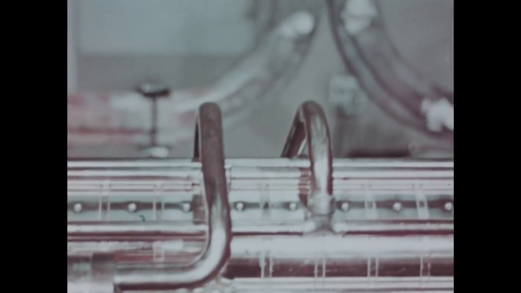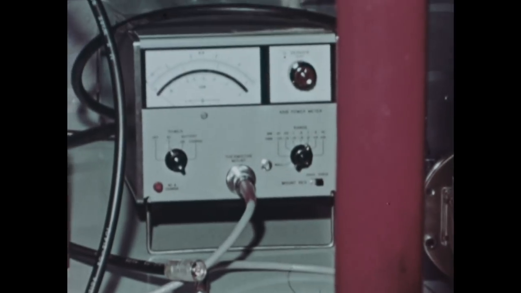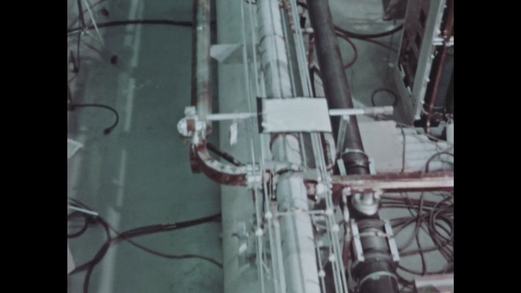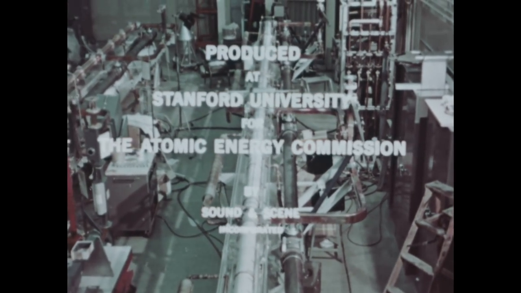The elements of the vacuum system are attached and welded. Finally, the rectangular waveguide is attached. The fabrication of one 40-foot module is complete. There are only 239 to go.